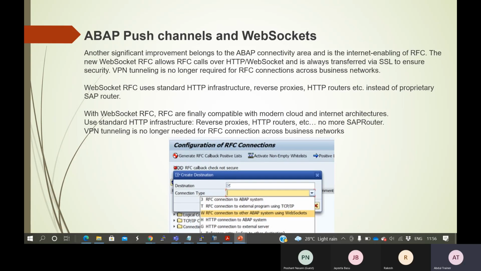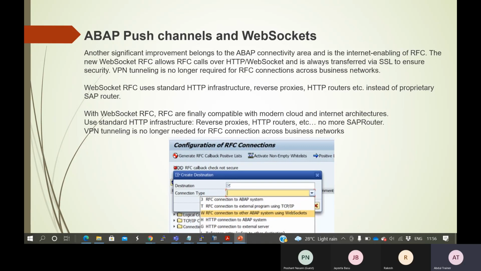In S4 HANA, if you are connecting to other systems outside of your network, you don't need to establish VPN connections or IPsec connections. You can directly configure it. There is a new RFC connection to other ABAP systems using web sockets, so you don't need any VPN connectivity between two different networks.